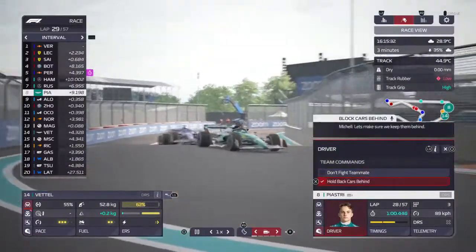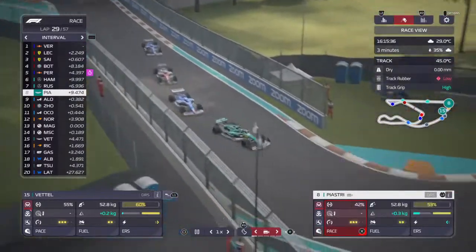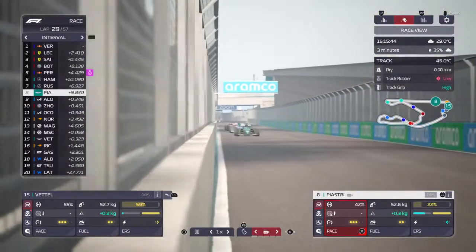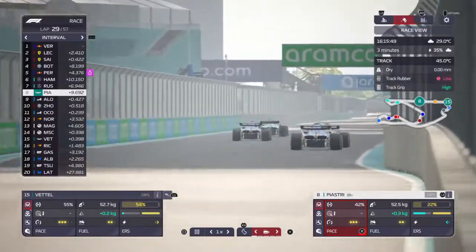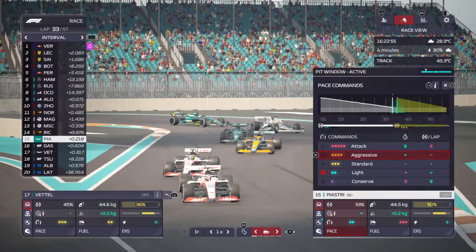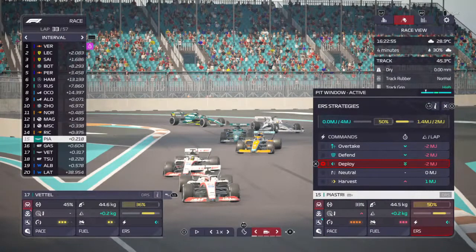Hold back cars behind. Let's make sure we keep them behind. Bloody oath, mate. Because then we can get Seb closer. How far away is Seb at already? Vettel. Seb's only 8 seconds behind us. Keep these cars behind us, Oscar. You're doing a fantastic job there, Seb, right at the back there. What are we, 33? If I go attack, we'll definitely burn up 3%. We'll go aggressive. Push. Deploy.